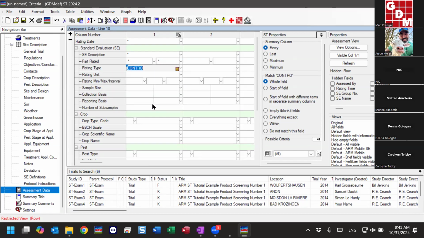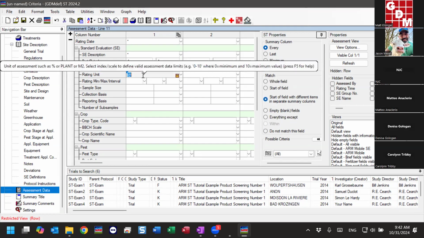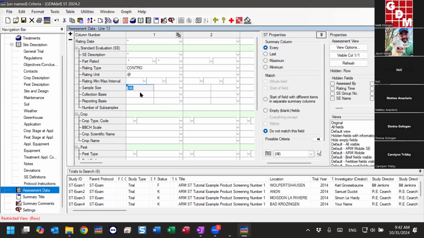I think all of these studies are like herbicide products is what we were doing. So I'll use control. I guess I really don't care too much about the rating unit. My assumption is they should all be the same percent, but we'll just take the chance on that and see what we have. And so that's kind of one way you can start.